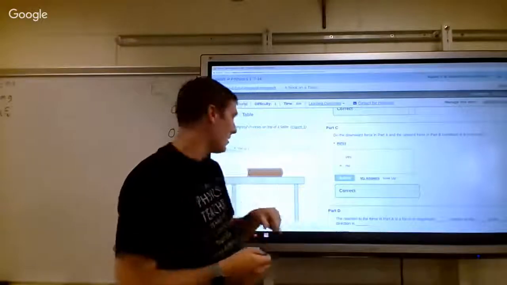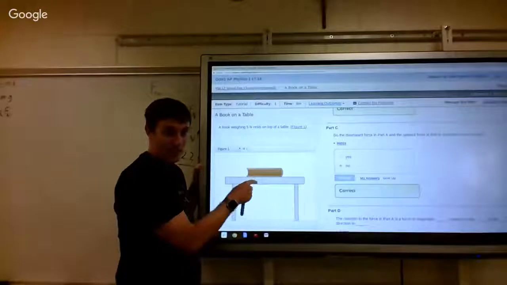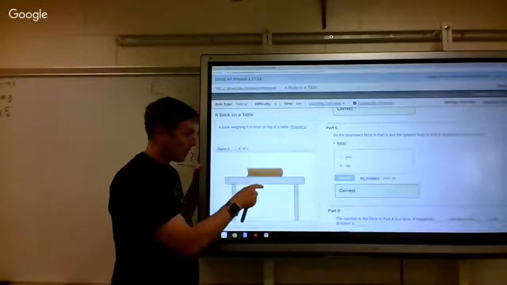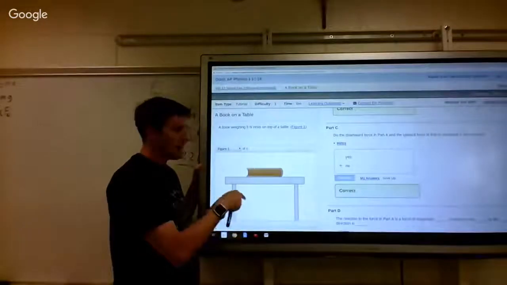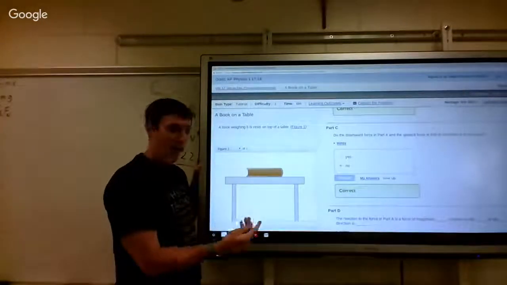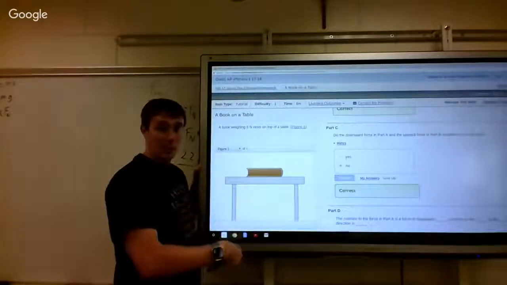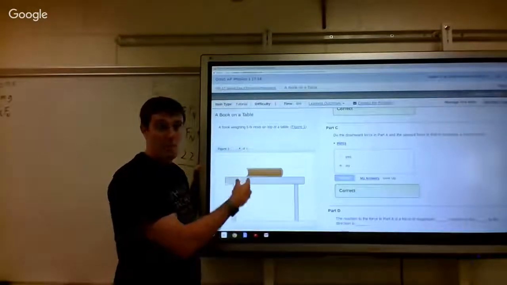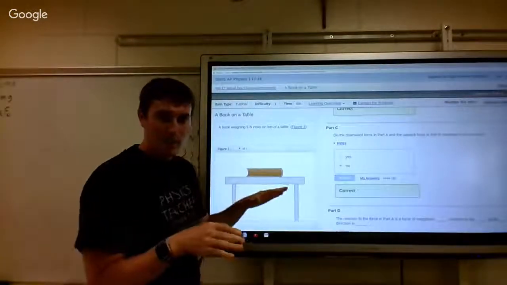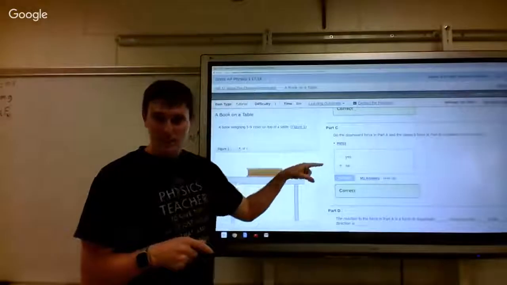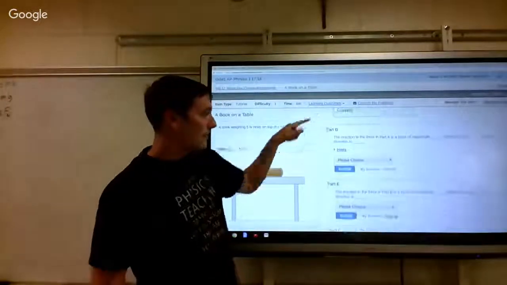So the book is attracted to the table because of gravity, but that's not the force that we're talking about. We're talking about the book being pulled down because of the gravity of the Earth, and so that's why it's not an equal and opposite action-reaction. The action-reaction of the book being pulled down by the Earth is the Earth being pulled up by the book. That's kind of a weird thing. We're going to talk about that later on, but that is a fancy little technicality right there. So we'll explain that more.